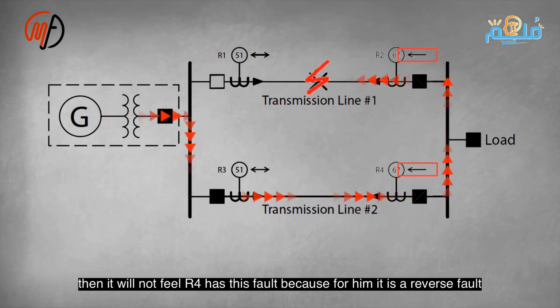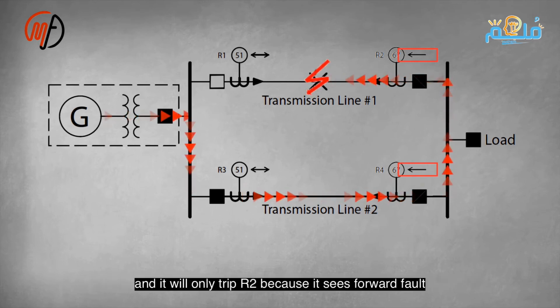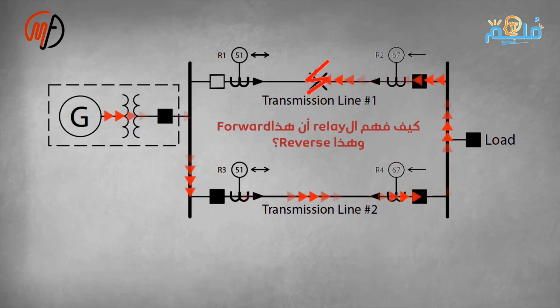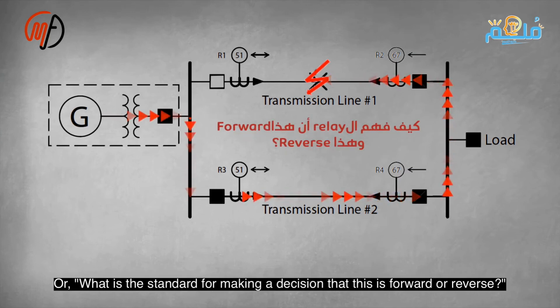The relay determines fault direction based on current flow. Forward faults direct current towards the transmission line, while reverse faults direct it towards the bus bar. Directional overcurrent relays are more reliable and selective than non-directional ones, especially for critical loads. The question remains the same: what is the criterion for deciding whether this fault is forward or reverse?